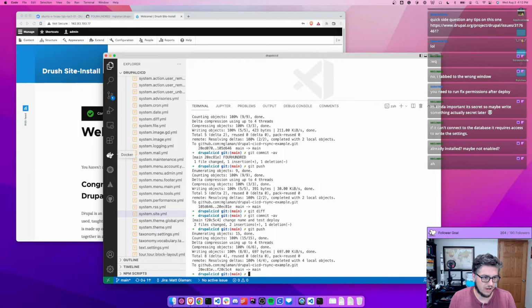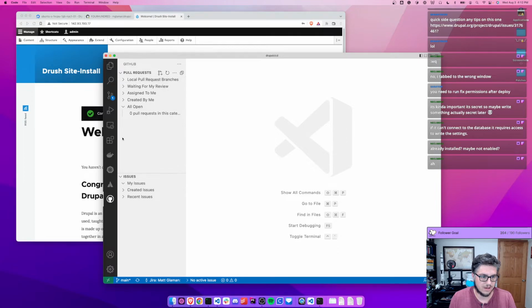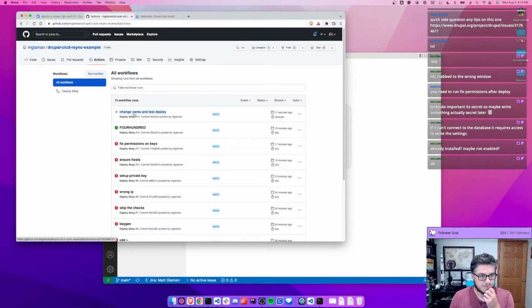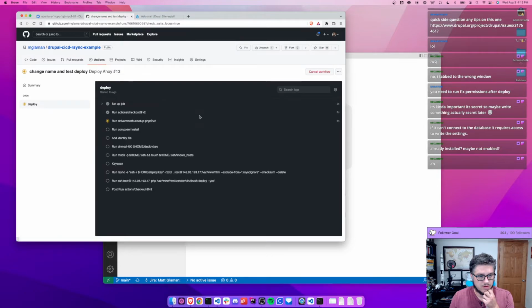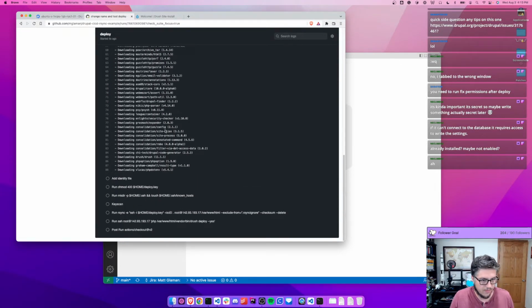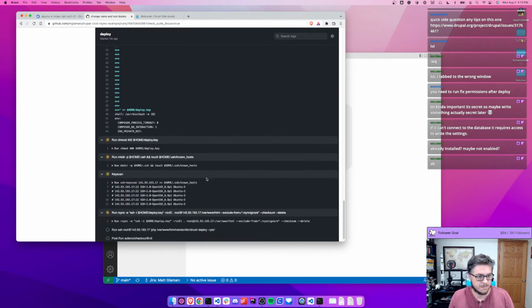And as far as I know, there's no way to track actions with the GitHub UI inside code. So let's go back to our action. Change name and test deploy. So it sets up PHP, does our install, adds the key for us.